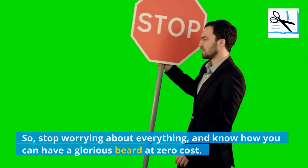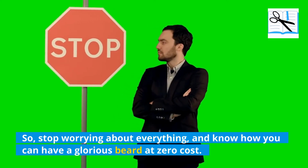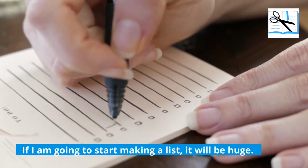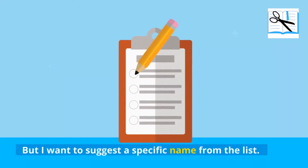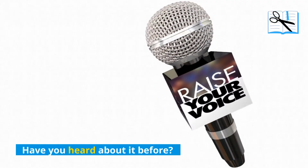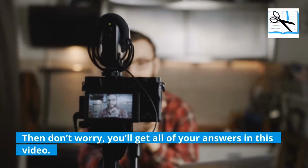So, stop worrying about everything, and know how you can have a glorious beard at zero cost. If I am going to start making a list, it will be huge. But I want to suggest a specific name from the list. That's lumberjack beard style. Have you heard about it before? Then don't worry, you'll get all of your answers in this video.